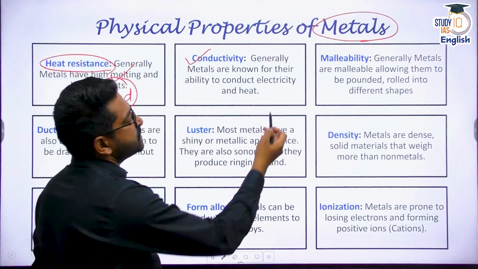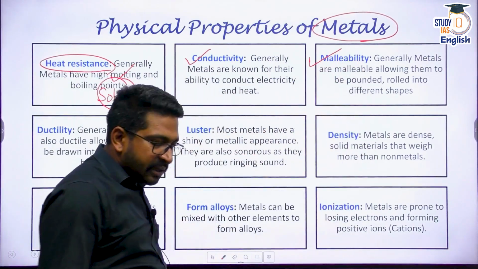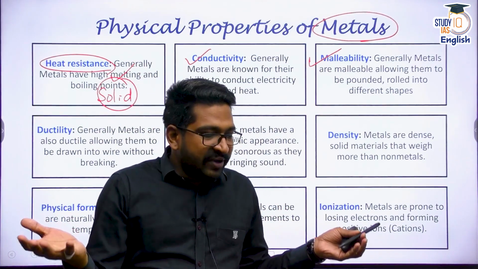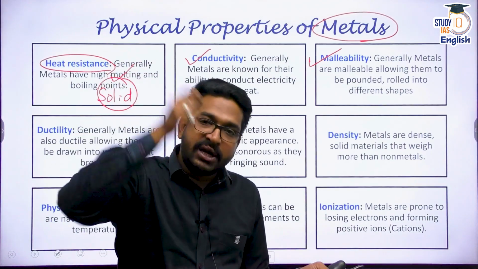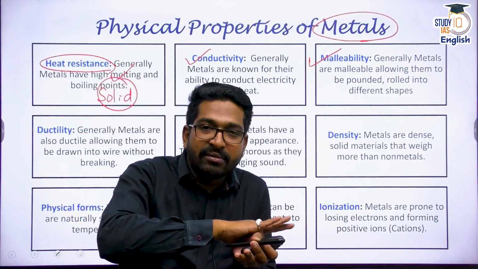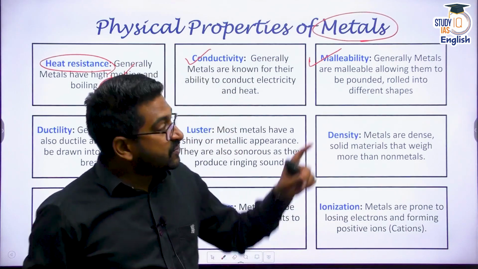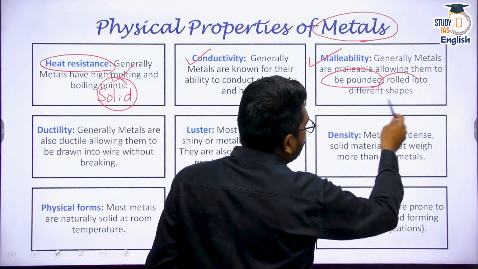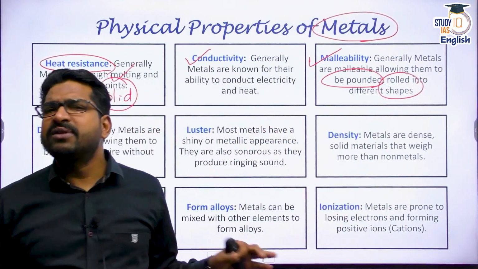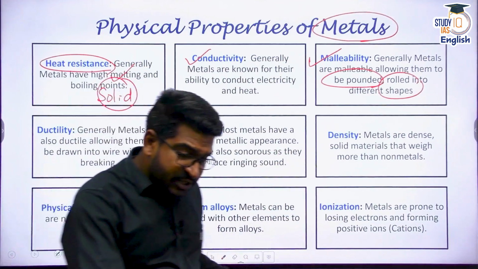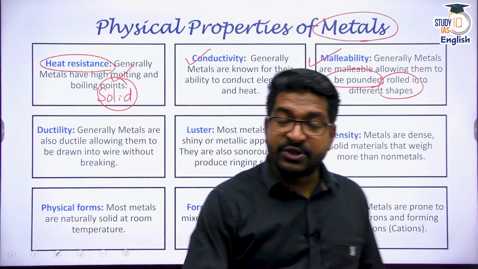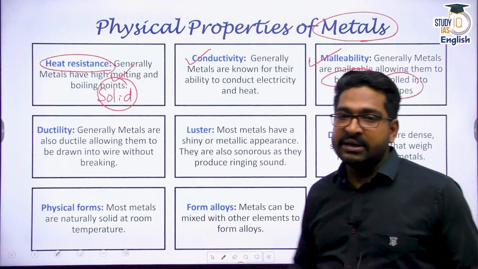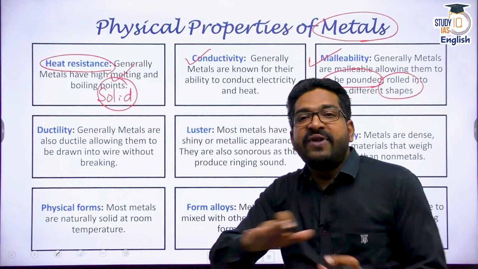Then there's malleability. Now, malleability is the ability of the metal to be formed into sheets. What we can do is we can take a metal and bang it continuously, and we can make thin sheets out of it. That is the property called malleability. So metals can be pounded continuously. They can even be rolled into different shapes. That's why we can find these utensils. That's why we see flat sheets of copper, aluminum, iron, right? We use them for construction, etc. So malleability is that property of metal wherein they can be made flat.